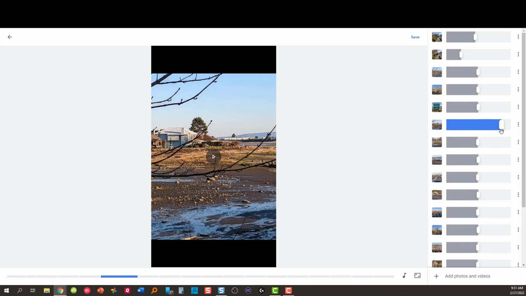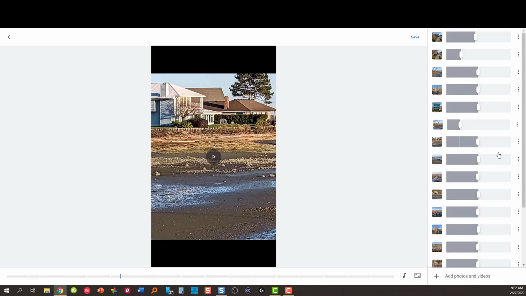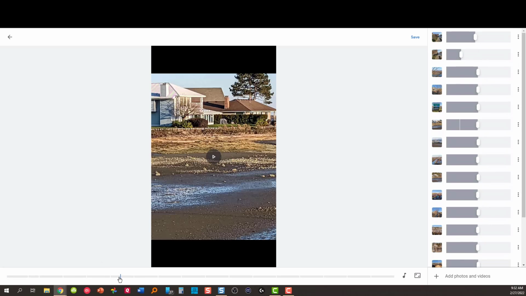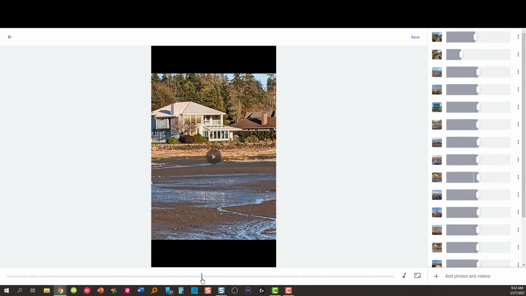So we could make one picture longer, one picture shorter. Over to the right, these three little dots, you can insert clips, you can duplicate, and if you don't want this particular one, we can simply remove it and the clip is removed. So you have your choice of adding the clips, and down at the bottom here is the music track.